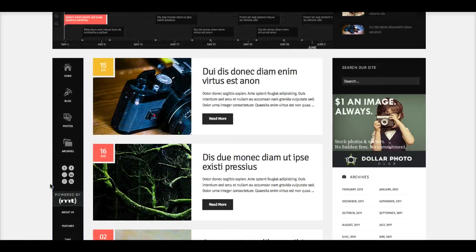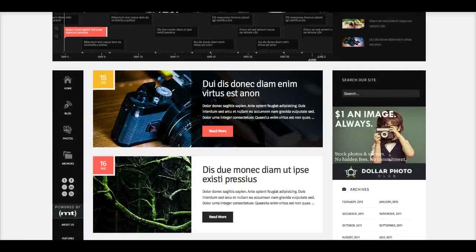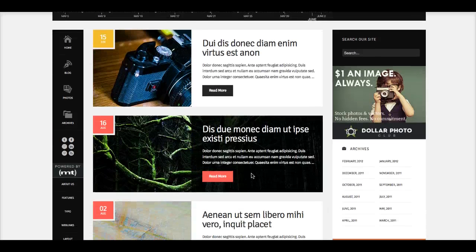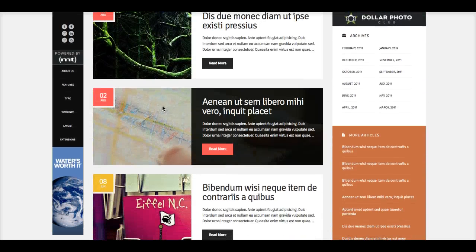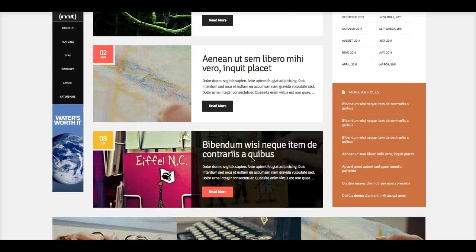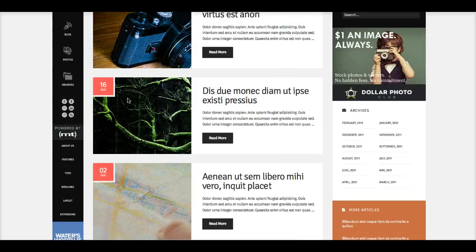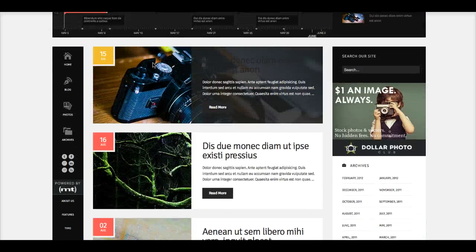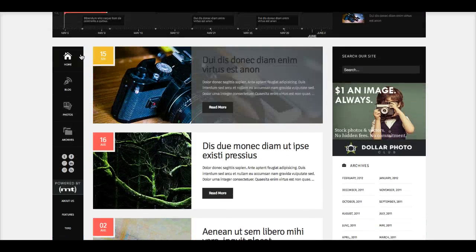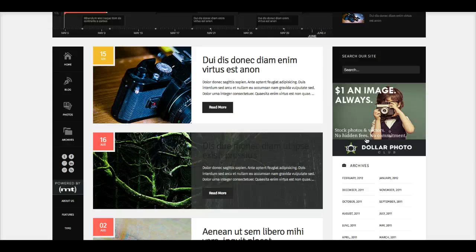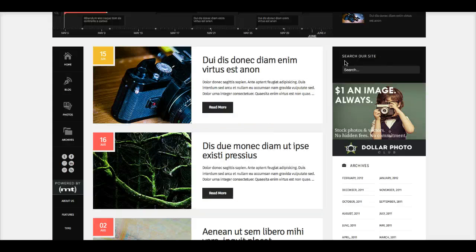Here in the center, again, we have our Deluxe News Pro. We have some nice CSS3 hover effects here for the images. As you see, the images go behind the content when you hover. You get a nice transparency. And then we have the date over here. This is the date badge. And what we've done is these are kind of color-coded. Each one of these articles is in a different category, and each category has a different color here, and that gives you some style. So over here on the right, we have the search module.